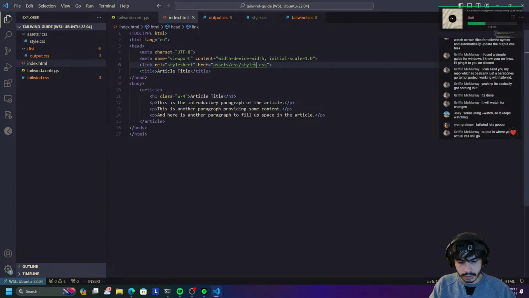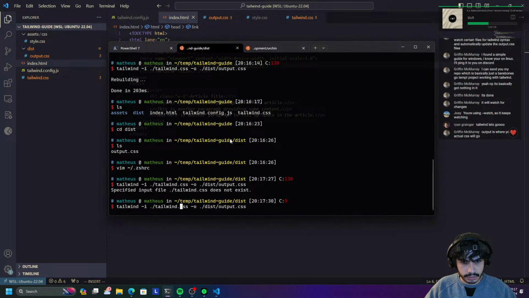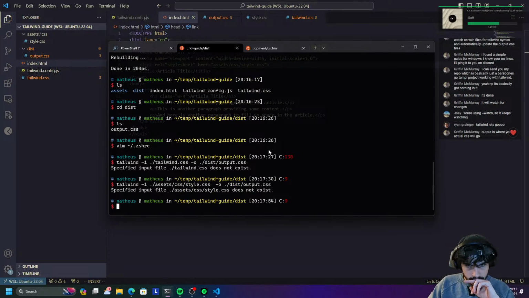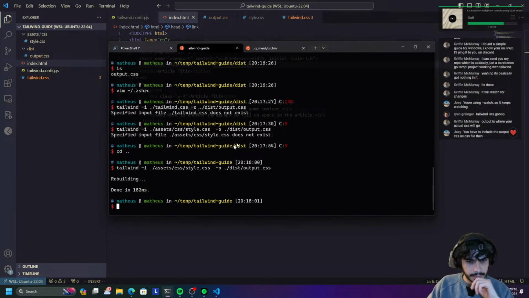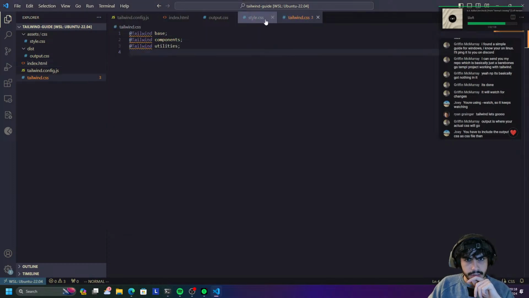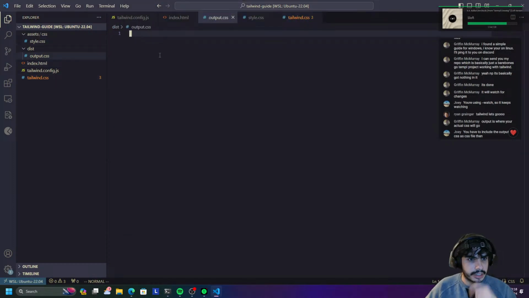Styles.css. That should have been style here. Let's watch the style. So what is it? Assets, CSS, style.css. Why does it not exist? Oh yeah, that's why. Okay, so if I look into my output, yeah, there's nothing in here still, dude.